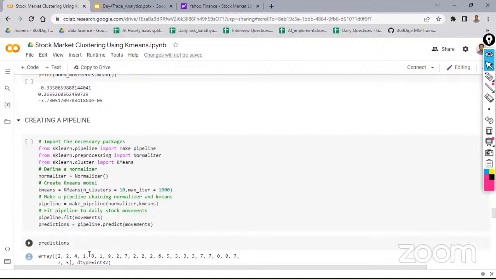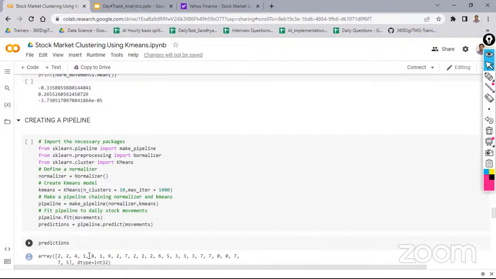So make underscore pipeline, the normalizer and k-means, and pipeline dot fit.